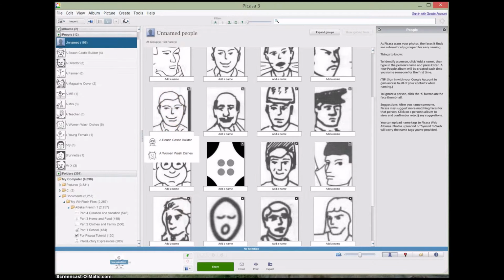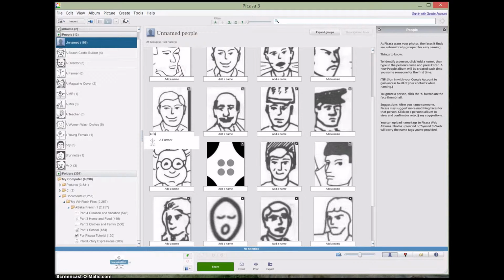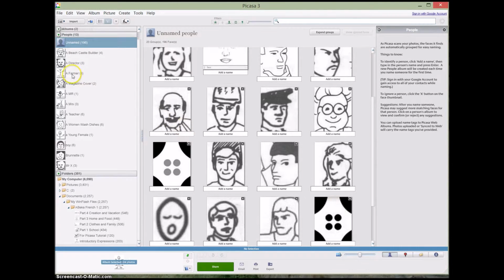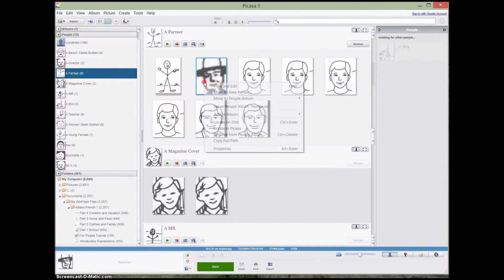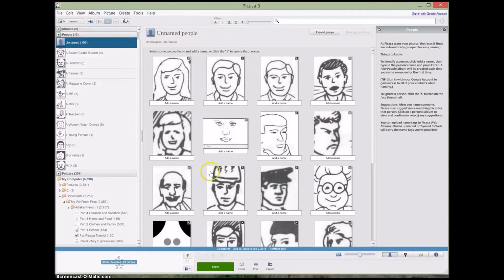So I'm going to go ahead and type in his name, and his initial was A, Farmer, and now it's pulled it up, and that's my thumbnail. But it's getting confusing for me, so I'm going to go back and we're going to change this back to Farmer.